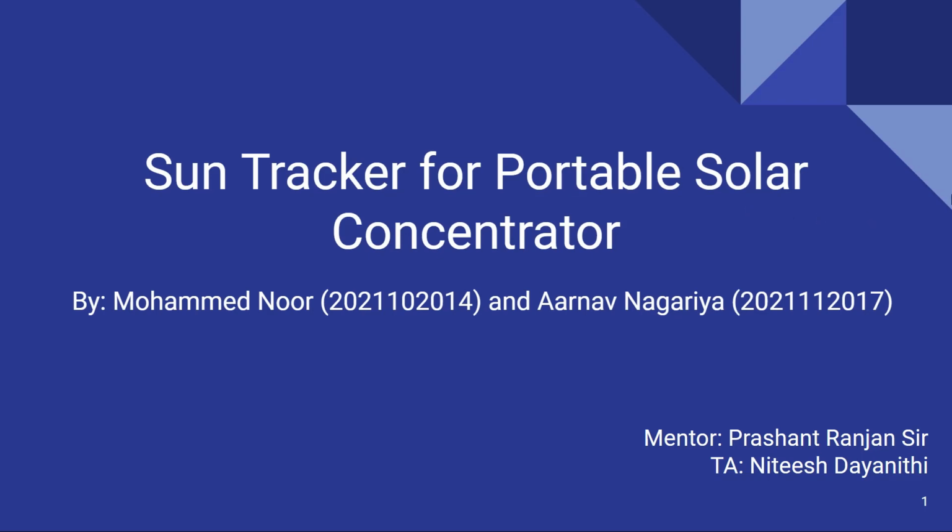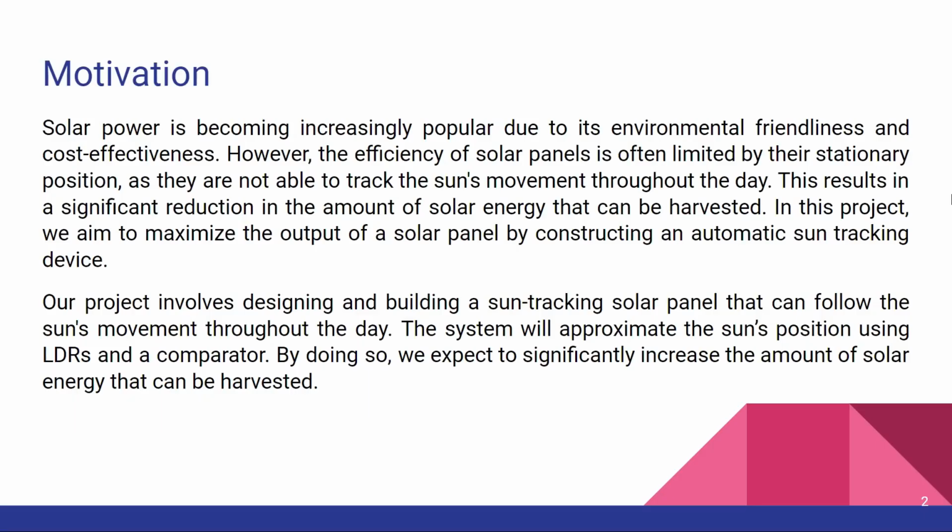Today we're going to be presenting our second project for our course EW2, titled Sun Tracker for Portable Solar Concentrator. The motivation for our project is solar power effectiveness. Although solar power is becoming increasingly popular due to its environmental friendliness and cost effectiveness, questions are being raised on the efficiency of solar panels. This efficiency is often limited by the stationary positions and configurations that solar panels are put into, and they are not able to track the sun's movement throughout the day.